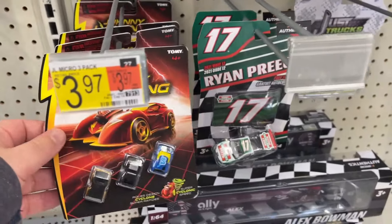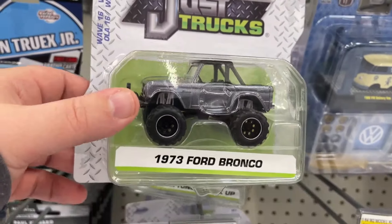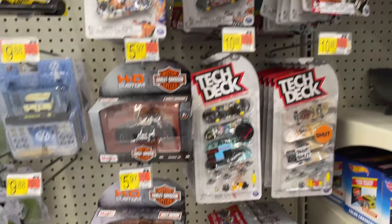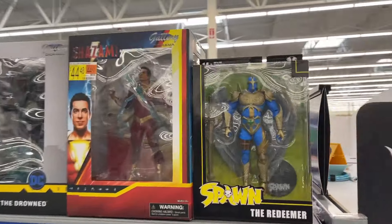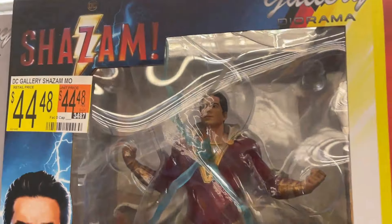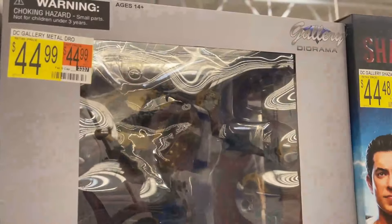Johnny Lightning, some race cars, just trucks, good old Ford Bronco, Hummer, motorcycles, and some Tech Decks. Alright, let's go check out the NECA Funko. We are making our way to the collectors area — got a little Redeemer there, there's that Shazam. This could be a hot toy — the Drowned statue, kind of cool. Sorry, the light is just terrible with the reflection. Interesting little Funko pack for you.